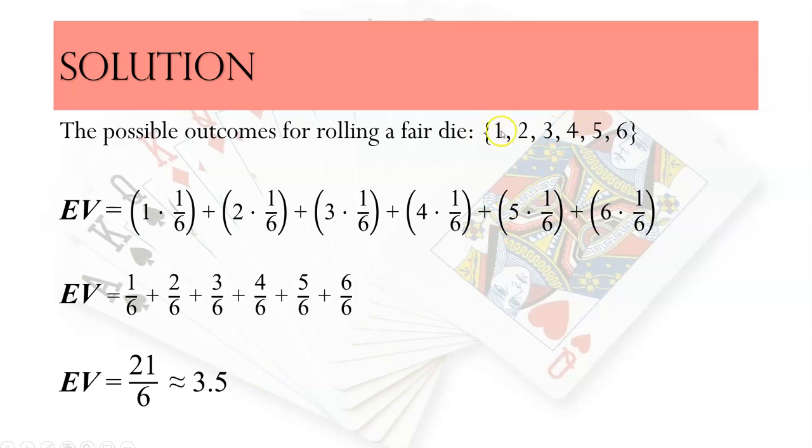If you look at the original set of all the outcomes, 3.5 is right in the middle, which is exactly where you would expect this average to be. If you were to calculate the actual mean for this by adding up 1 plus 2 plus 3 plus 4 plus 5 plus 6 and dividing by 6, you would also get 3.5. So it's a different way of finding an average, and it accounts for probabilities. This one happens to be the same, this expected value and this average is the same as the mean because we're talking about a theoretical amount.